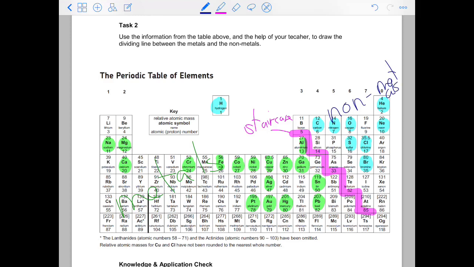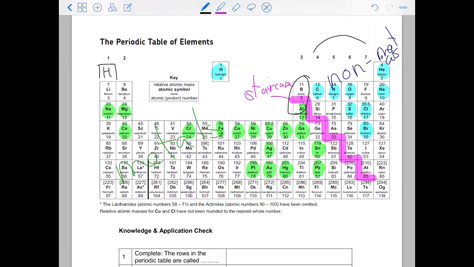You might have noticed that hydrogen here is sometimes shown above lithium in group 1. However, it fits better on the other side, on this side here, because it's a non-metal. For the rest, the metals are on the left side of the periodic table. The non-metals are on the right side. So you should be able to know that non-metals are on the right, metals are on the left, and that there's a staircase separating them. You should be able to, just from what you know, put that staircase in approximately. The key is to put it between boron and aluminum and then go from there.